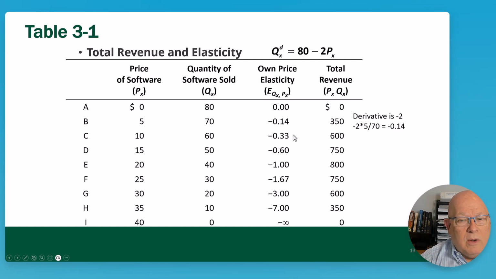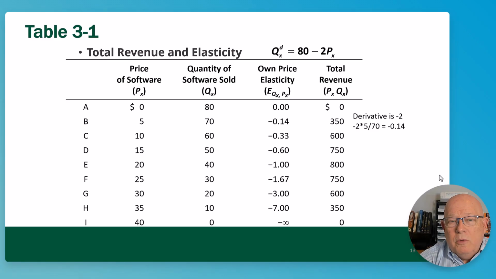There's a slight effect here, it's inelastic. Then we have up here, once it gets past this level, we have a very elastic response. Okay, so the higher the elasticity, the more the quantity demanded is going to drop. Okay, and if you do this calculation, I just did it here for B to show you, but if you calculate it for all of these, the derivative is 2, so the slope of the line doesn't change. But multiplying by the price divided by the quantity does change, and so that's why the overall elasticity is changing.